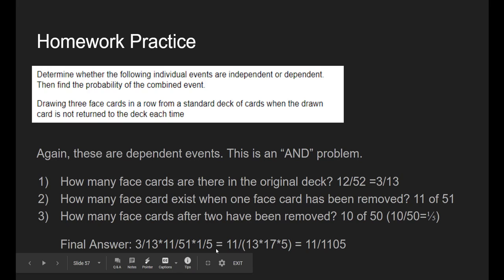So this term here is completely equivalent to the product I have initially, but it's simplified. So I'm simplifying as I go. It eliminates some work in the end. You'll notice since I simplified as I went, I have my final answer. 11 is prime. It will not go into 1,105. So this would be my final answer. In the MyLab Math, you'll be able to type in the fraction form. So I'll simply type in 11 over 1,105. So this was an example straight from your homework, one of the last problems in 7b.